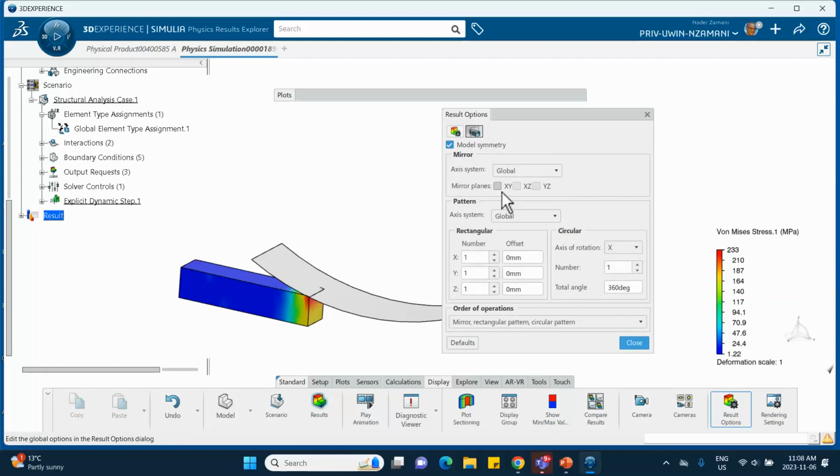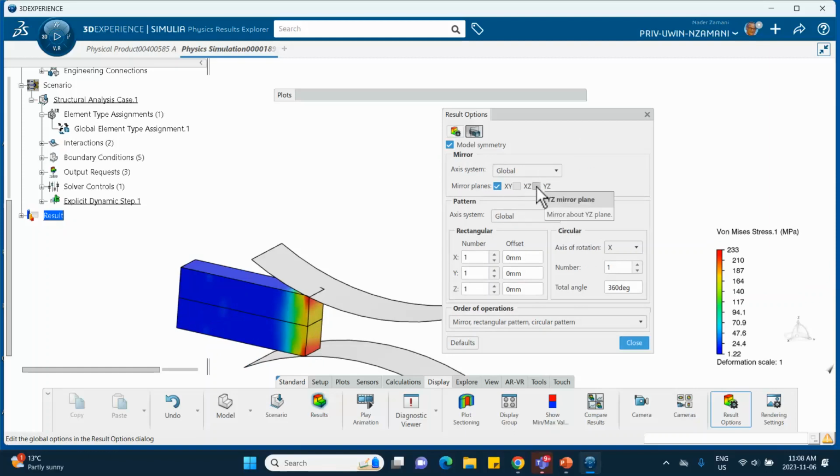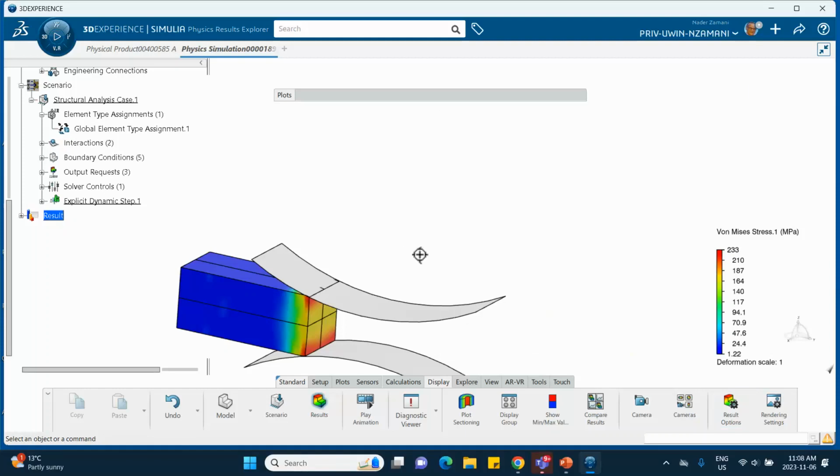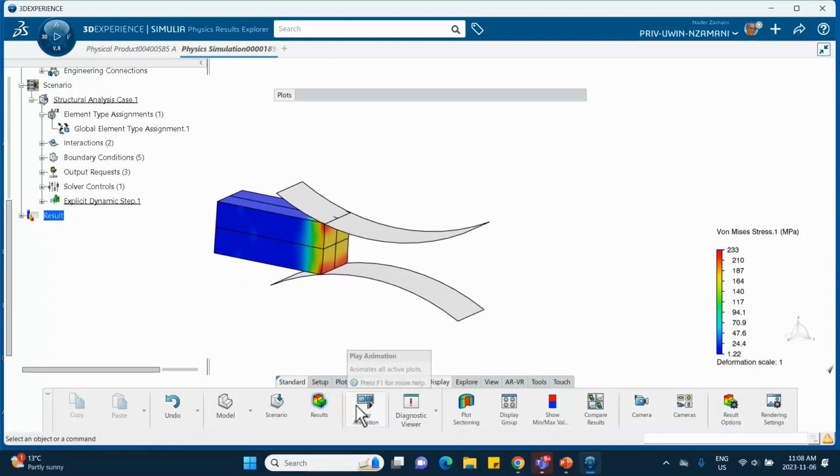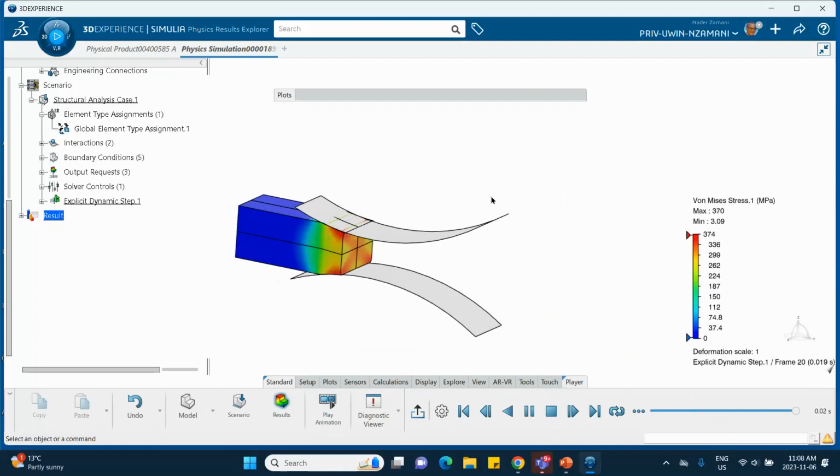Check that box, and then say reflected with respect to XY. Okay, that's good. And with respect to YZ, yeah, or YX. So the whole thing is faked to look like the model before symmetry. There we are.